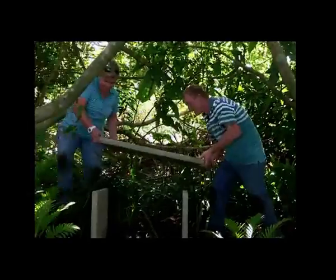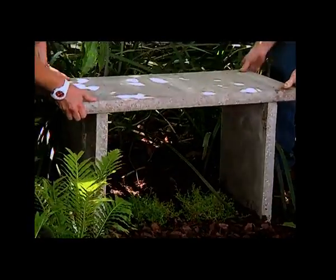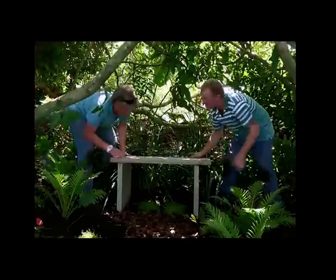It's now time to play in the garden. The final bit is to put our seat on our bench. Come on, Garth — test it out. This is nice. After all the hard work, the planting, the making of the bench, getting our soil sorted, and finally — this is the reward. I guess this is what gardening is all about. It's the time when you can sit back and relax and enjoy the labours of all your hard work in that special quiet place.